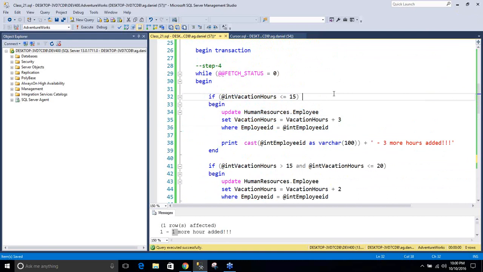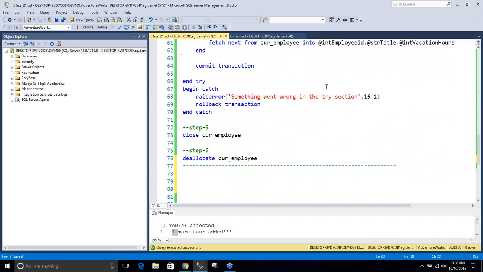The only thing you need to be careful about is when you are creating the cursor, don't forget to close the cursor and particularly deallocate the cursor. If you don't deallocate the cursor, and then you execute it again, SQL engine will complain that, hey, that memory location is already taken, that there is a cursor with that name already exists. So make sure that you close the cursor and deallocate after it has been used.